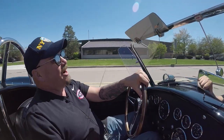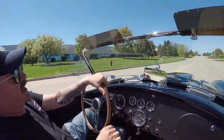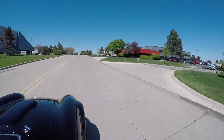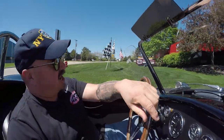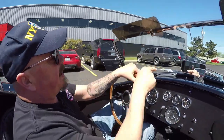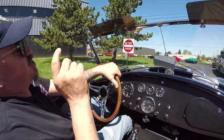What a blast — one of the funnest cars to drive, just as smooth as can be. Everything about the car is amazing. We're only about 15 minutes from the airport, so if you want to come check us out, please hop on an airplane, get in your car, give us a call, let us know you're coming and we'll have this baby ready for you. Don't forget to check out our website — we've got about eight Cobras right now, a couple of Daytonas, everything you need. Stick around because we're going to pop open the hood, put it on the lift, and show you everything so you can make a great decision.